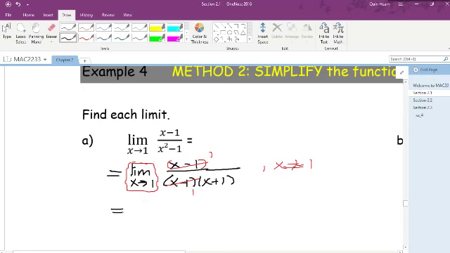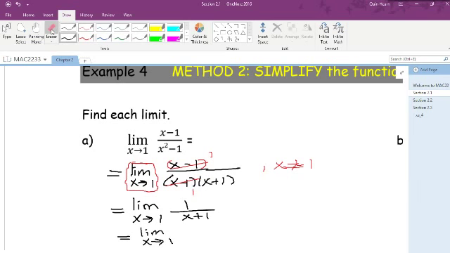So my point is that you can just write equals the limit as x approaches 1 of 1 over x plus 1. All right, now that we got rid of that factor x minus 1 that was causing a 0 in the denominator, look, now we can plug in the 1. Oh, I'm sorry, I don't even need to write the limit anymore. Once you plug in, don't write the limit anymore. So we're going to have 1 over 1 plus 1, or 1/2.